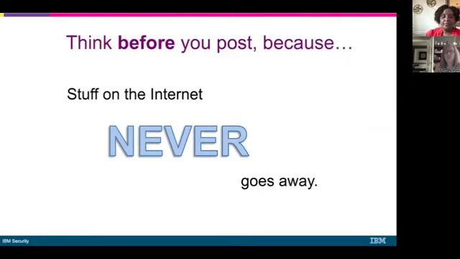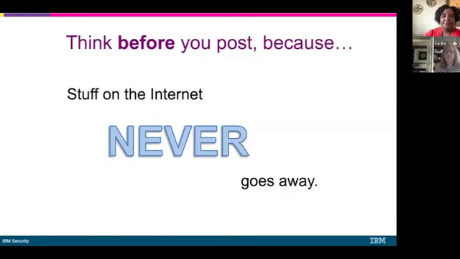So what we want you to do is we want you to think before you post. And what you need to do is to say, okay, in 30 years, what is this post going to look like? How am I going to feel about this? What are other people going to feel? So you think in 30 years, I'm going to do 30-year social media posts. That's what you need to think about.